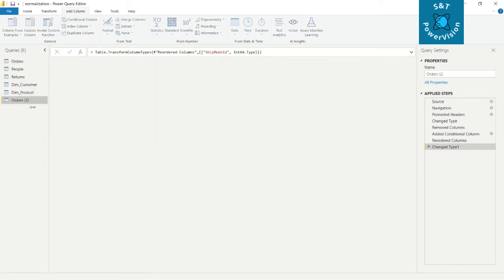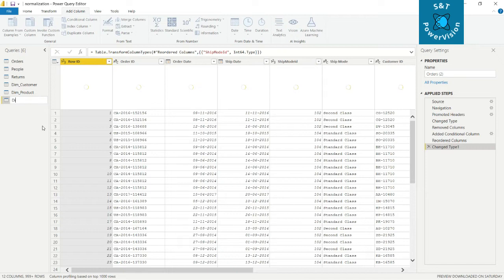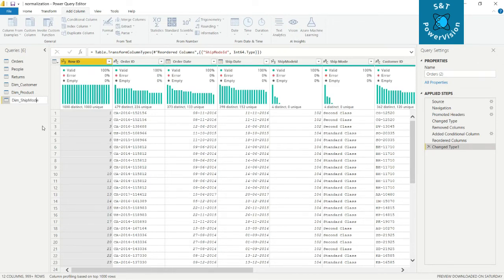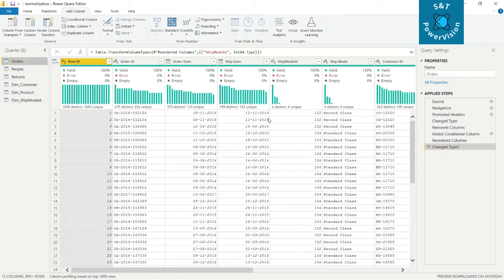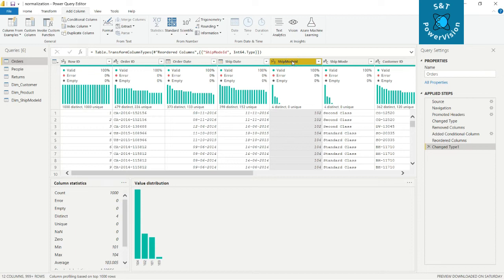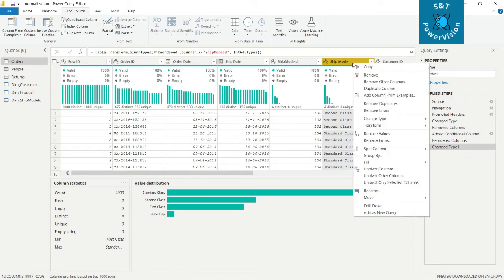Now we'll create its duplicate. We'll remove the ship mode from here and we'll keep the ship mode ID newly created.